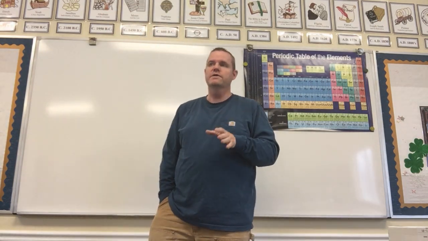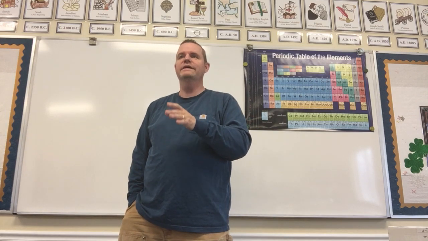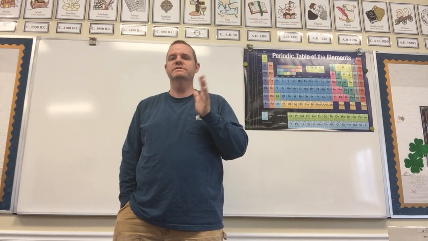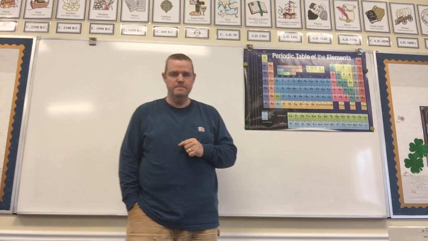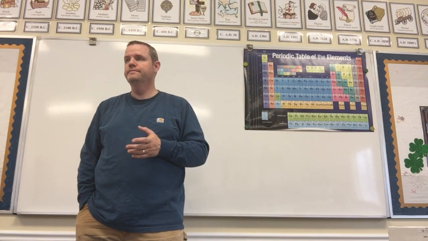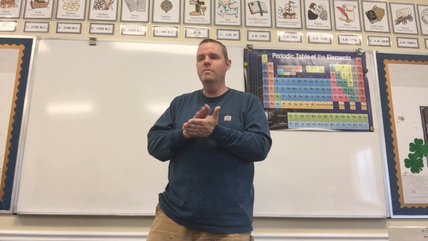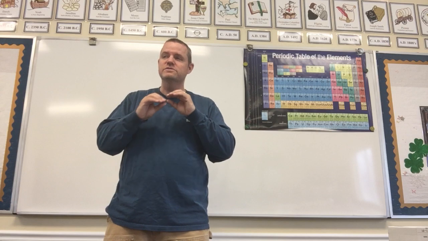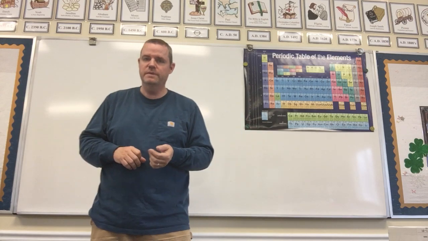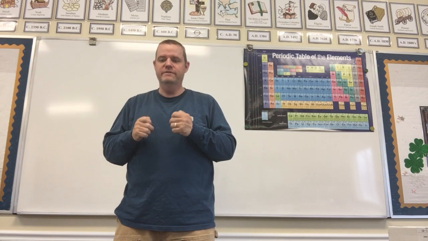So of all the metals on Earth, what metal is the most malleable, the easiest to shape? And that would be gold. In fact, it's so malleable and poundable and shapeable that it can be pounded almost thin enough to be one atom thin, or just a couple atoms thin. It can be pounded so thin, much, much thinner than a piece of paper. Super, super thin. And nothing else even gets close to that.